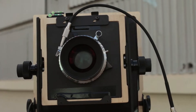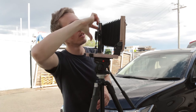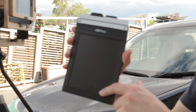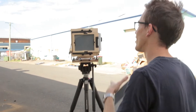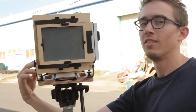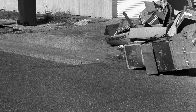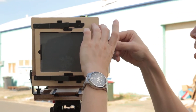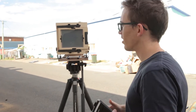Before they take the shot, they always do a test of the lens — you stop it down and make sure it works. F45 at a 30th of a second. So this is the film holder — it's got a dark slide in there. Lift up the ground glass, slide it in, make sure it's locked into place, take the dark slide out. Then put the dark slide in the other way — that way you know it's been shot. There we go, one photograph.